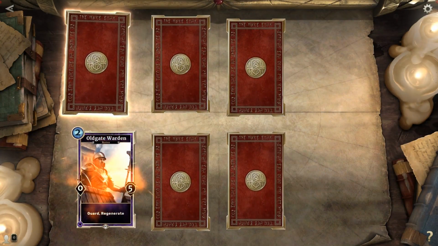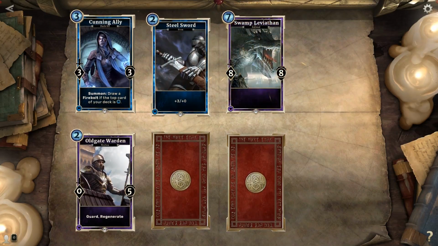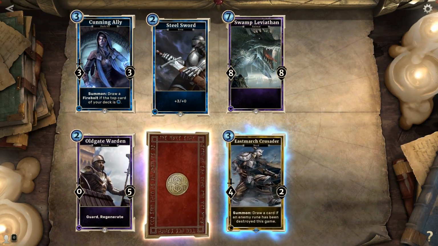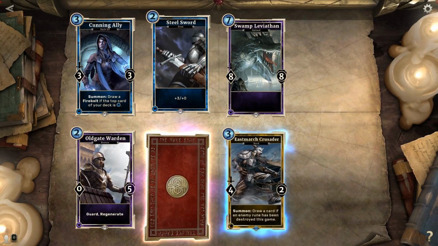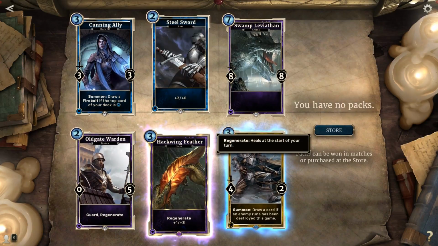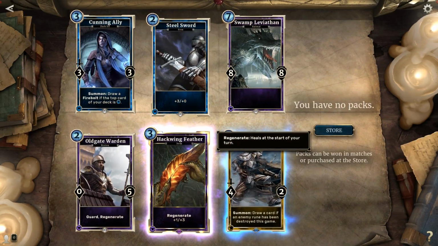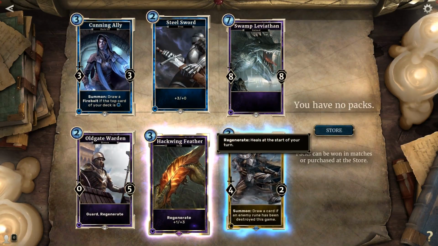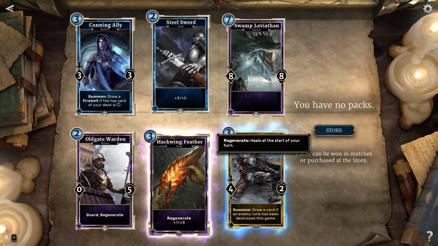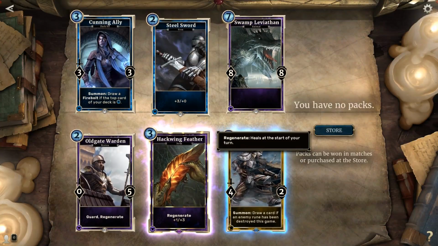Okay. We didn't get a legendary, but we did get another purple. So that's pretty awesome. And last but not least. Oh, nice. The Hackwing Feather. Regenerate +1/+3. That is an awesome card. I will take that for my last draw. And I am walking away a happy man.